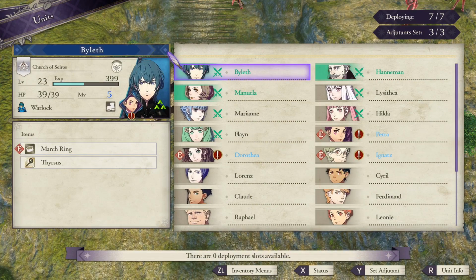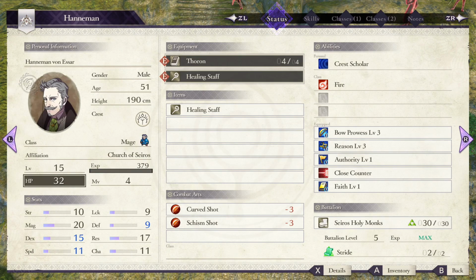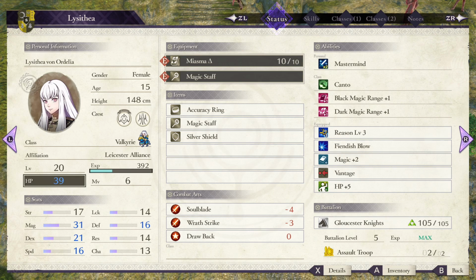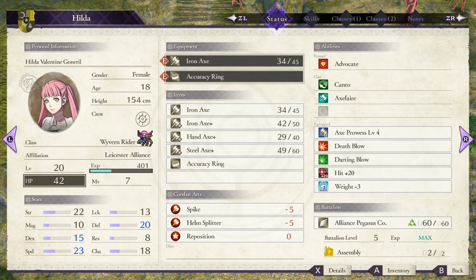Hi everybody, this is the Hanneman and Manuela paralogue. It's a little different from everything we've done before. For one, Manuela starts out all by herself on the other side of the map. She's not in immediate danger, but it'll be a priority to get over there and back her up. Unfortunately, there's some rough terrain in the way, so it's not just a matter of walking.